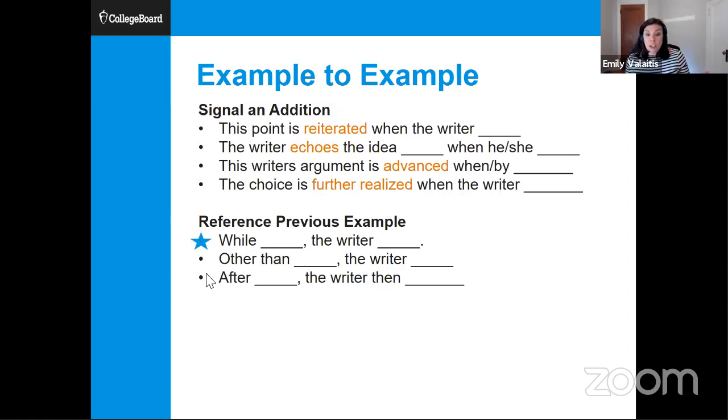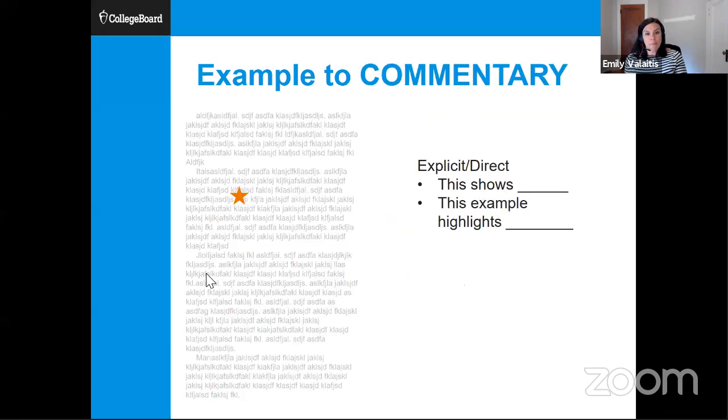While the use of repetition is effective, the writer also embeds imagery to appeal to the audience. And the rest of the example will focus on an image and how it appeals to the audience. Another could be something like the second one. Other than repetition, the writer also incorporates imagery to appeal to the audience. In this case, it's a different example. Or, after repeating the phrase "finely and precisely," the writer then creates an image of the man's funeral. Again, these are just some things that you could plug into an essay other than "another example is." And that's kind of the goal, is to help the fluidity of your writing, your cohesion, and make it seem more natural, more like your own language.